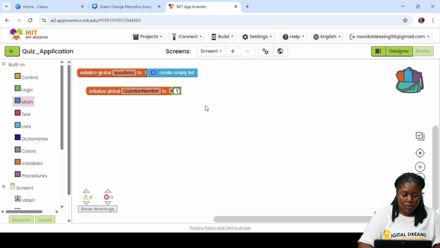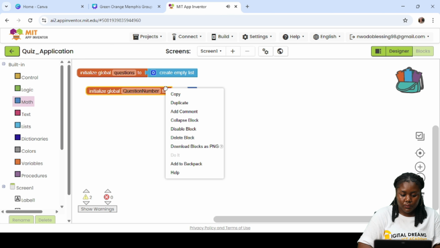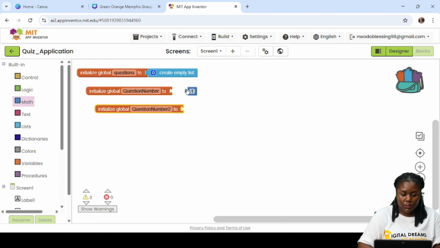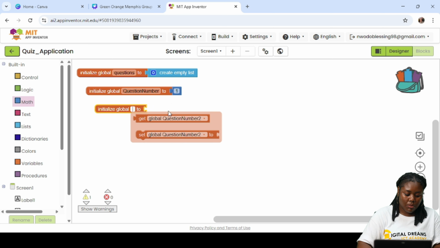So the next thing we'll be doing now is to duplicate this again. For this one, we're going to rename it to initialize global score.